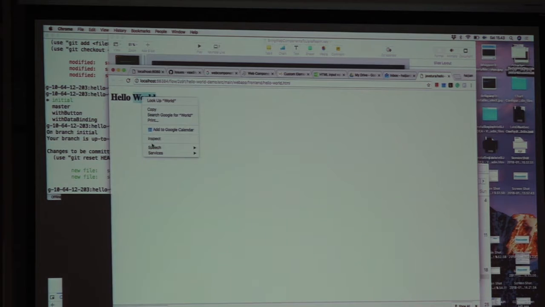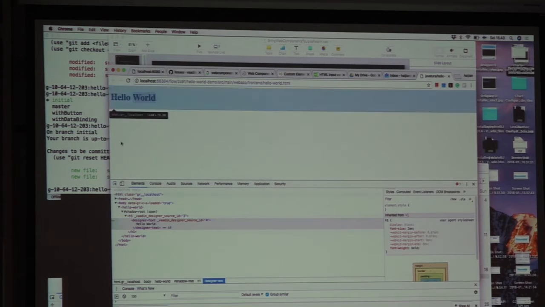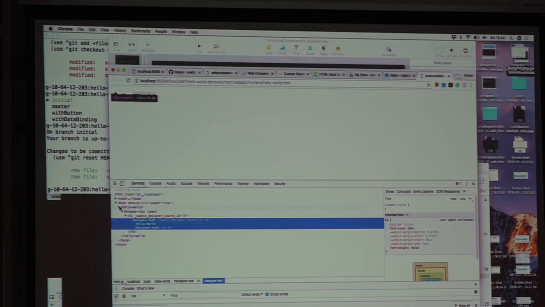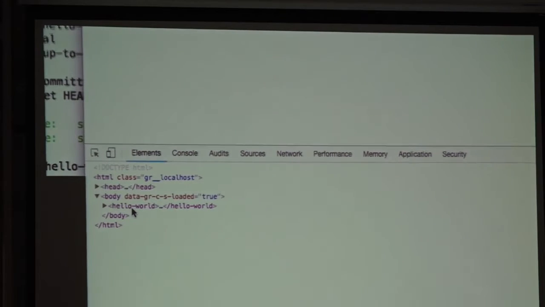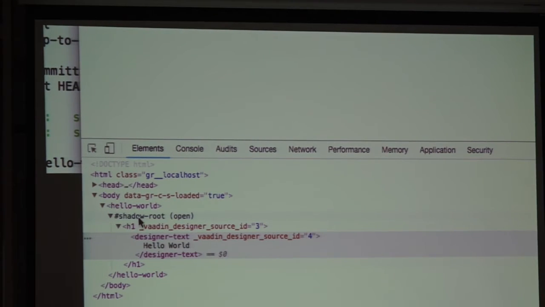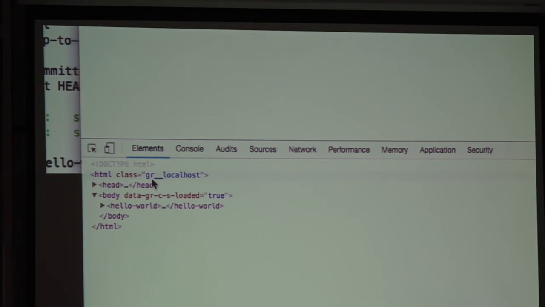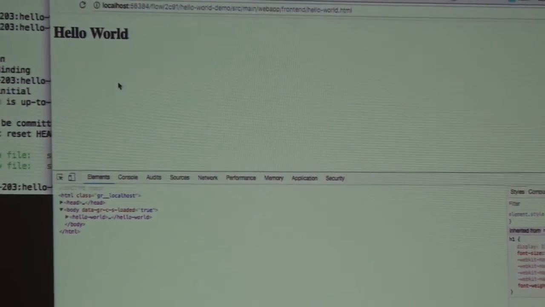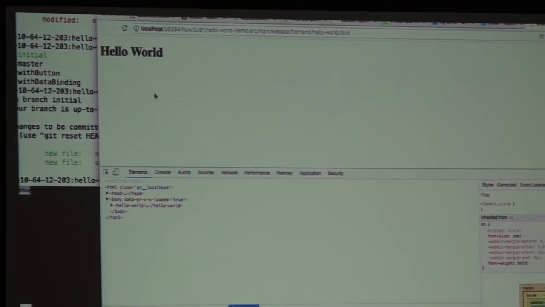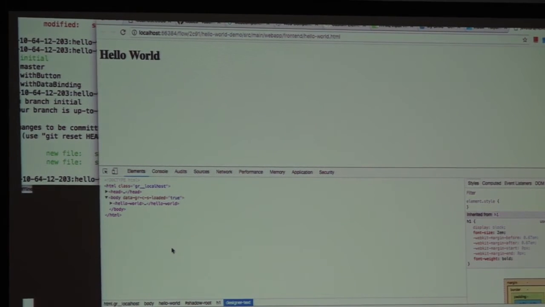You might say this is nothing, it's just an H1 with hello world. What makes it special is that if you inspect this element, you can see that you have a hello world tag here. So it's a web component now, and inside it has a shadow DOM, and you have this H1 inside your shadow DOM, inside this hello world template. In this way, you create your first hello world component without a single line of JavaScript or HTML. It's just drag and drop, that's about it.